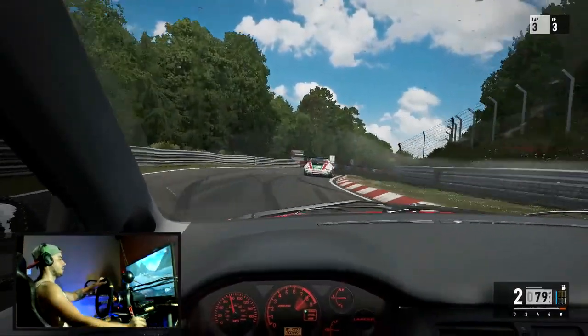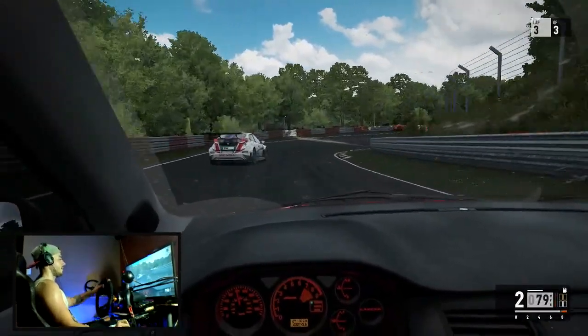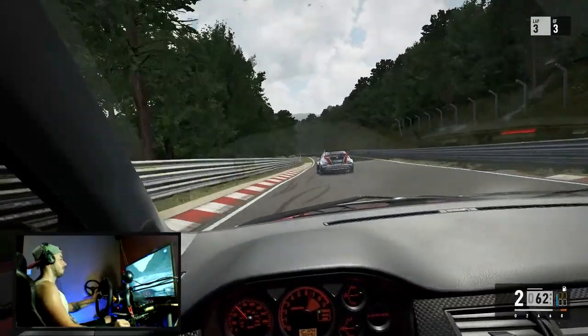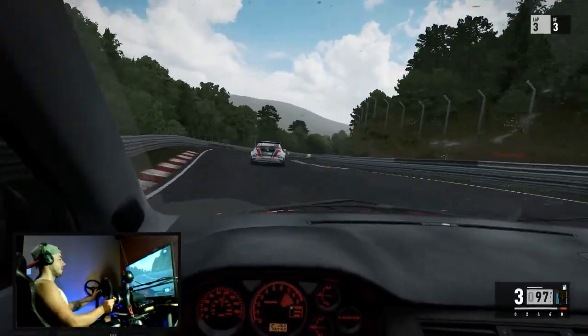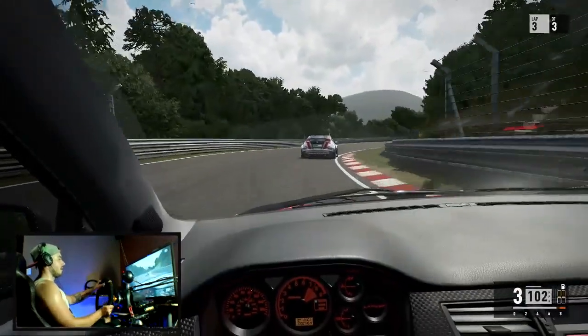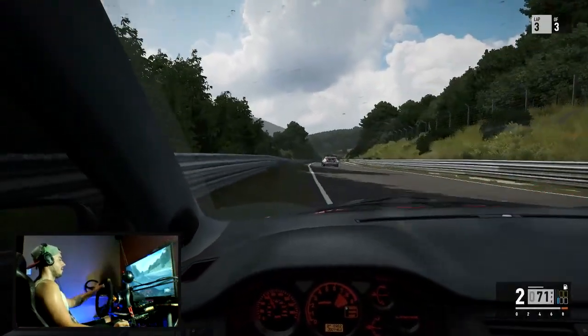Coming up on the Honda Civic in front of us. Those things are surprisingly fast through here. They seem to handle really well from what I've seen in these races too. My only real complaint with this Evo is it seems like it's a little bit stiff here for Nürburgring with all the elevation changes, and there's that same wall again.